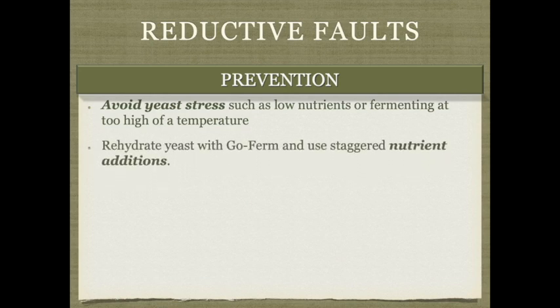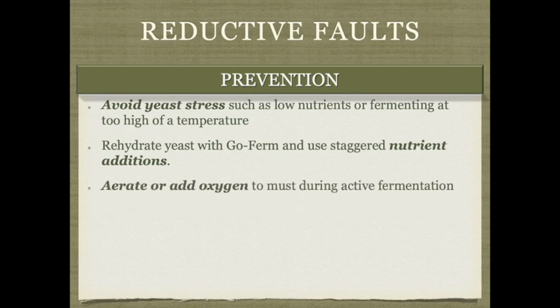Rehydrate yeast with GoFerm and use nutrient additions. Aerate or add oxygen to the must during active fermentation. Again, not after fermentation. We don't want to have an oxidative fault, obviously. But while the yeast is actively fermenting, then you can either aerate or do a pump over if you're commercial, or add oxygen directly, such as from an oxygen tank into a stone and right into your batch.